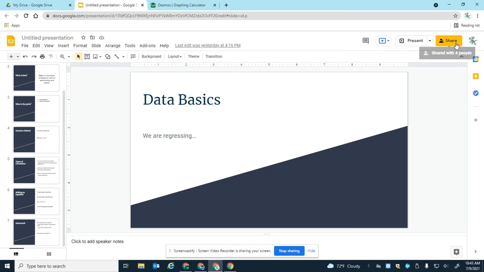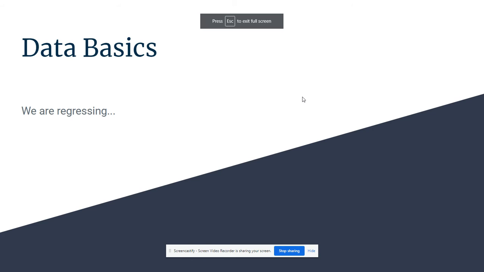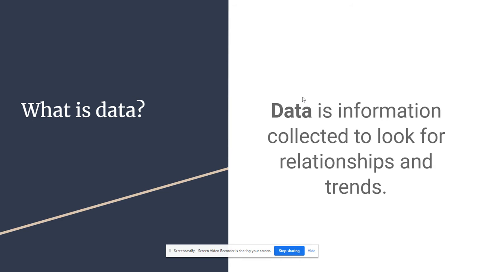Here we go. So present mode, I might have to exit out of this a couple times, but that's just how it goes. So, hey, what's data? I say data a lot, and I think everybody says it a lot. Even my grandparents would say it a lot. Maybe they know what data is, or they talk about data plans or something. But it's one of those words you use all the time without really thinking about what it means.